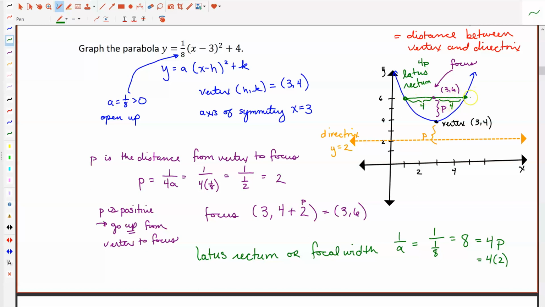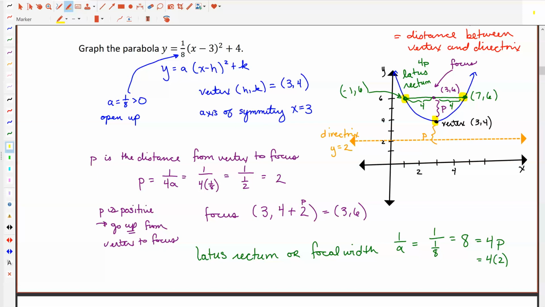So we can go get those ordered pairs. This ordered pair is my focus plus this distance of 4, so that's going to be at (7, 6). Same y-coordinate, I'm just moving my x-coordinate. And this point over here is the x-coordinate of my focus, which is 3, minus 4 units, so that is going to be at -1, so (-1, 6). You can see my picture is a little off from my sketch, because it should have been over here past the y-axis. But I can get these two special points that fall on the latus rectum. When we go to graph, this vertex and these two points are going to be the special points that we use.